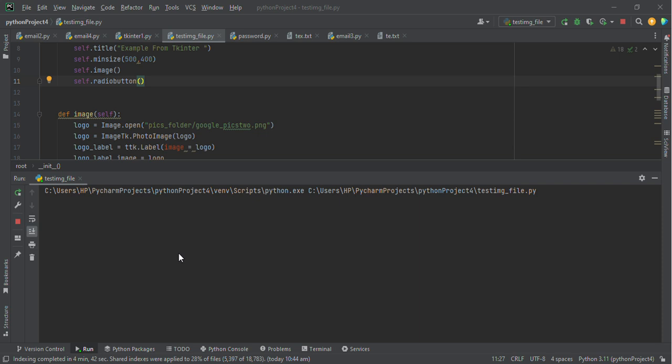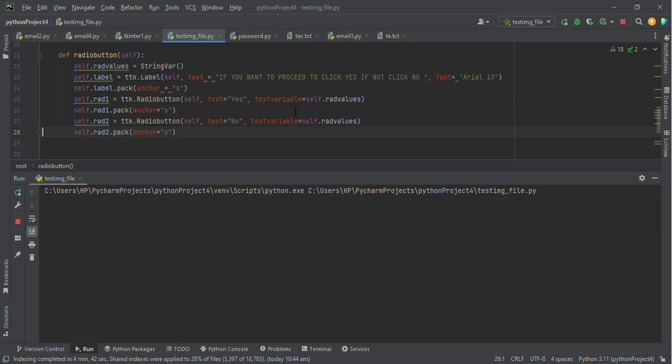You see, now we have the functions in here. If I press yes, you see, press no, you see. But why didn't it show yes or no? Let's confirm what happened.